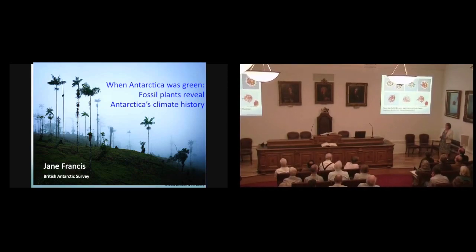And the evidence for ice are these little things here, which is Vanessa Bowman's work. What Vanessa does is look at the pollen and spores in the sediments. And she found lots of these little things in her samples. These are dinoflagellates. They're the kind of marine palynomorphs that make the red tides that you may have heard about. And these are their resting cysts. They look like I should put eyes on them, shouldn't I? Because they look like cheeky little characters sitting in her slides. But there's thousands and thousands of them.